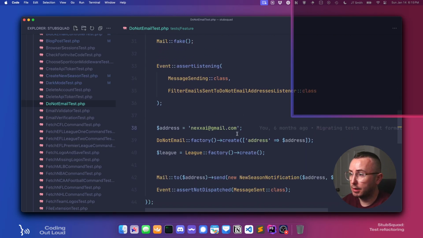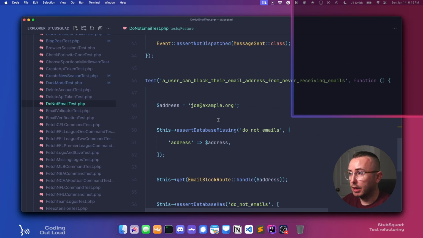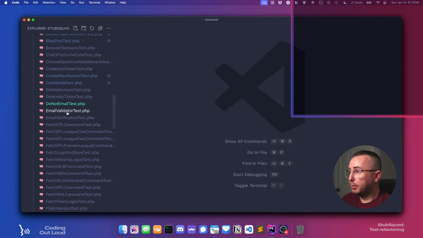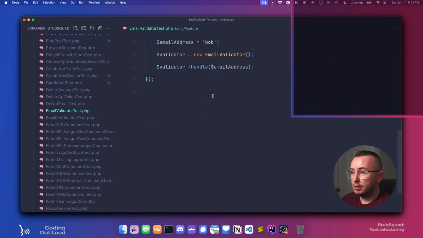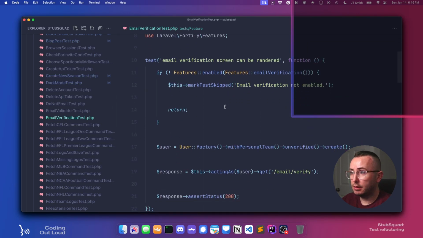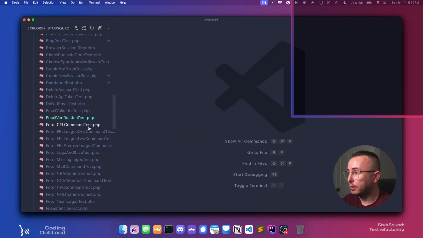We're just testing in a unit space, so I don't think we need to make a factory for that, or a state for that in our factory. Okay, do not email test, this is fine. Email validator test, nothing in there. Email verification test. This is a Jetstream thing, I think, or Fortify. Okay, so we don't need to worry about that.